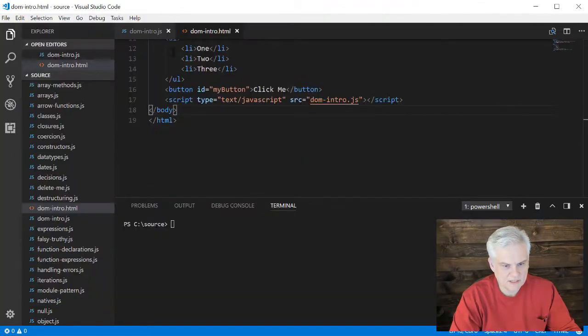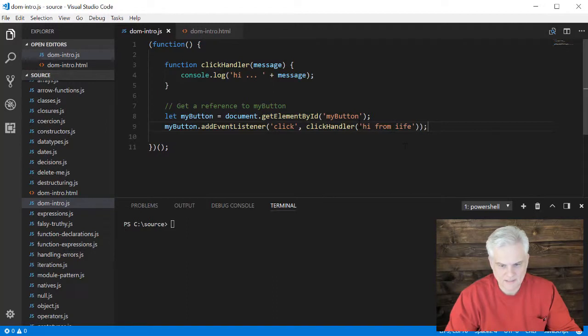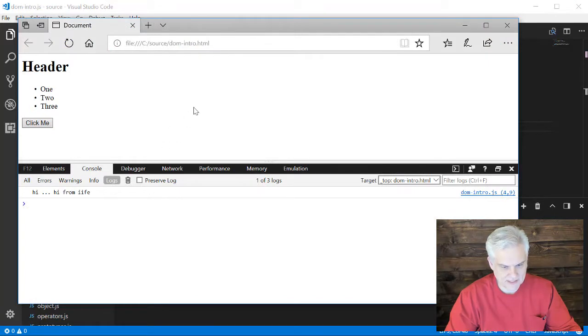I did something incorrect. Let's go back here. Let's get rid of all of this business right there. All right, now we don't want to call that method just yet. We just want to wire it up to the button and say whenever the click happens, we want to listen for the click event. When that happens, then we want you to execute clickHandler. All right, now that we have that in place, let's go ahead and refresh. Click me, and there we go. Now we get a pointer event, not exactly what I was looking for.